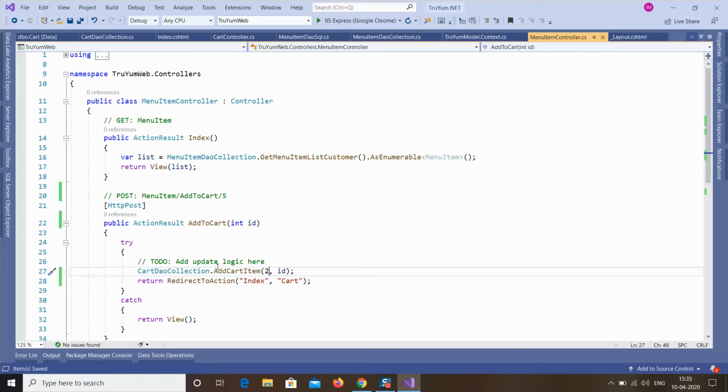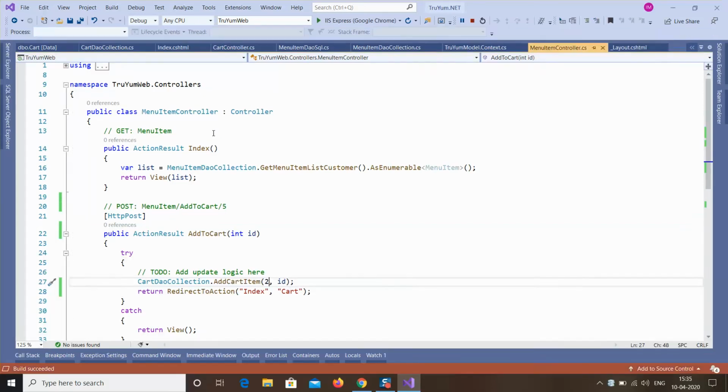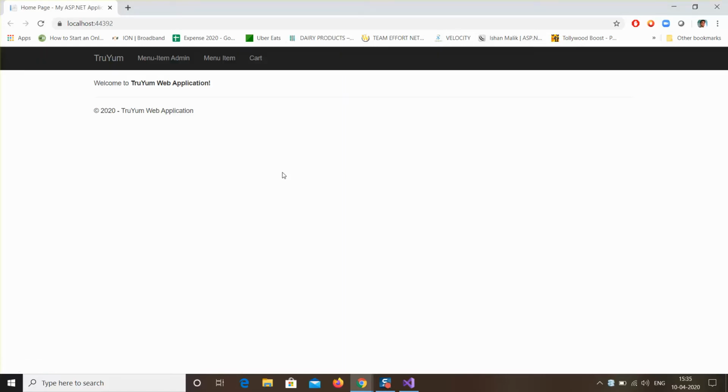practice. So let me run this now because I want to debug, so this time I'll press F5, run with the debug option instead of without debug. Yeah, so the separate window is open. I hope everything is running as per plan.